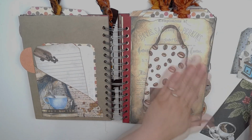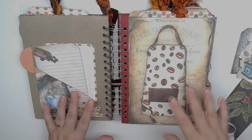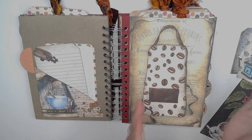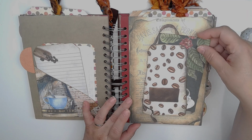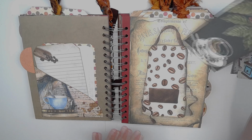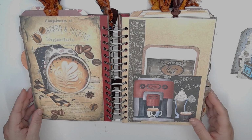Here, okay, so this is the actual journal page. And what I like to do is I print it twice and then I fussy cut out. I pick the one from all the journal pages that have nice elements that are easy to fussy cut and don't have a lot of little sticking out pieces that will snag when I go to put something in and out. And I love that illusion where you look at it and you have no idea there's a pocket there. And there's a little pocket for one of the journal cards. And the other side has the same thing.